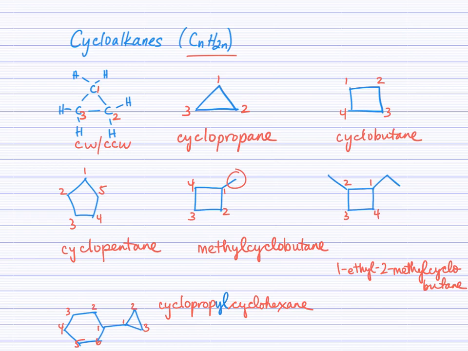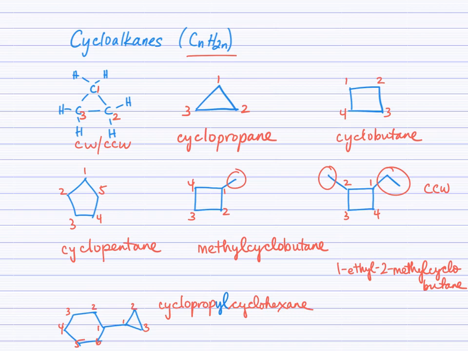Now when we get to the other one here that looks a little bit like a riding horse maybe, there's a question. Do I start with the carbon of the box that has the ethyl group as carbon 1 like I did, or perhaps the methyl should have been carbon 1? Well, if I numbered the way I did, that puts the ethyl on 1 and the methyl on 2. And I have to number counterclockwise here. If I had started at 1 where the ethyl is and gone clockwise, that would have put the methyl off of carbon 4. So 1, 4, no way.